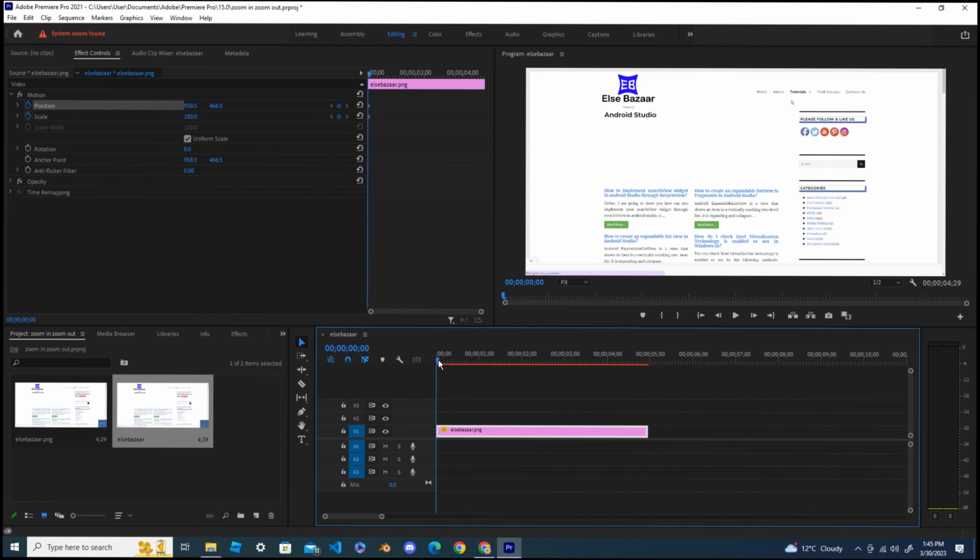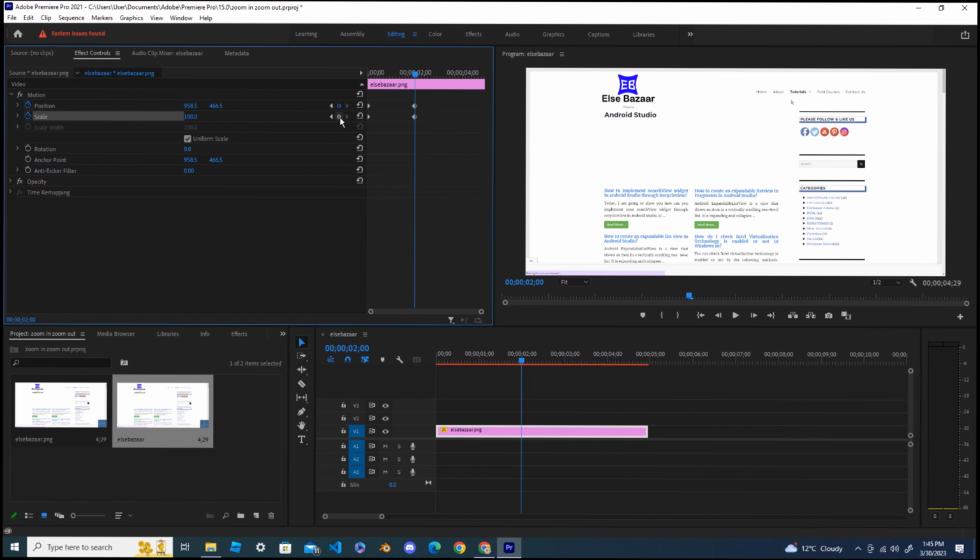So move your clip, and at this point I want to zoom in and focus on the logo. So you have to create another keyframe at this point. Here you cannot click it again because it's already clicked in. So go over here and make another keyframe by clicking these two circles. As soon as you click on this tool, you can see that the keyframe is created here at this point.